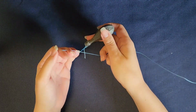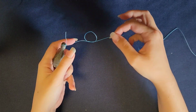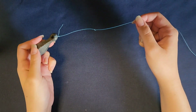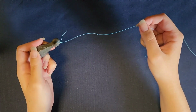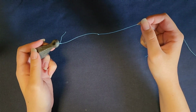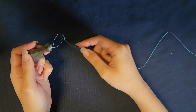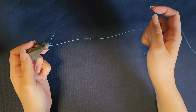I will personally tie an overhand knot and have that sit about an inch or 2 inches away from the lead. And that knot is designed to have the line break right there if this lead should get stuck in the rocks, or if a fish gets your lead stuck somewhere. The hope is that we're gonna break right on this knot because that's gonna be the weak point in your line.